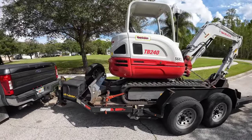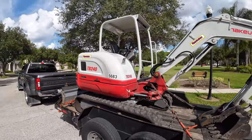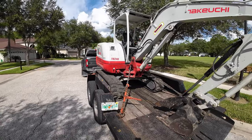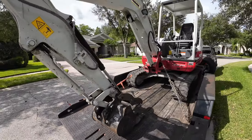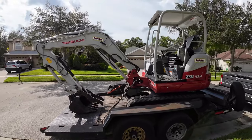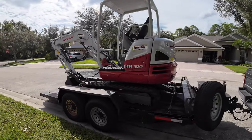So here's the unit I rented, TB240. Unfortunately, it's an open station. I thought it was gonna be closed. It's still a little bit hot here in Florida, but the size machine is close to the ones that I'm looking at investing in. So I thought this would be a good training exercise for me to try a machine of this size and get a feel for it. So pretty excited. It should be a fun day.